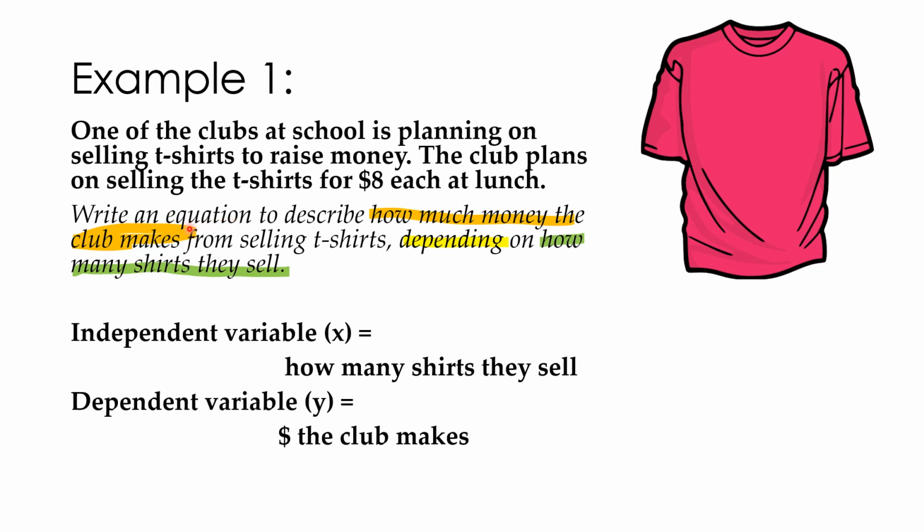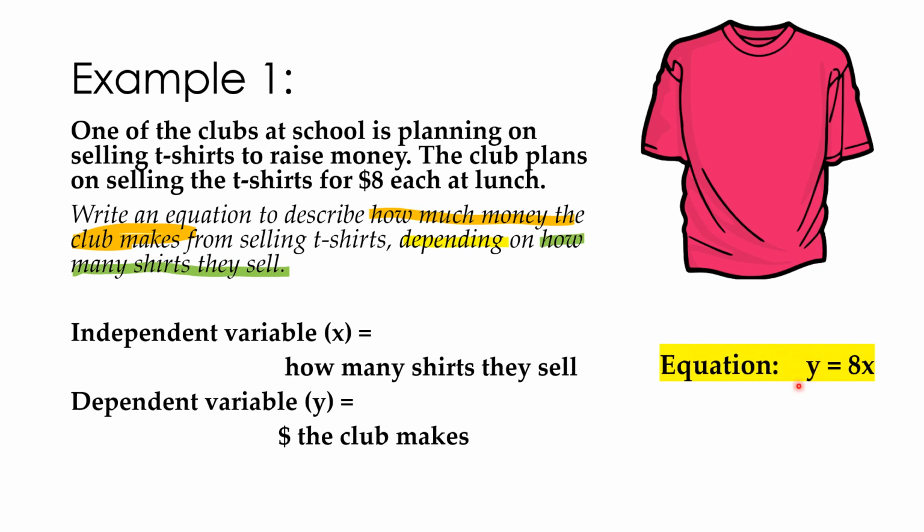So we need to actually write an equation though to describe this. So just like we had in our last example where we made the nice little table and we said that x was our independent variable and y depended on what x was, we're always for now going to call our independent variable x and our dependent variable y, right? X is the input, how many shirts they sell, and y is the output or the money that the club makes. So I'm always going to start my equation as y equals, right? I'm trying to figure out what y is or how much money the club makes, and then write something that has something to do with x, right? So if we know that the t-shirts are selling for $8 each, I'm going to write an equation that looks like this.